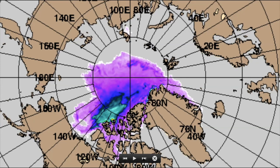It's pretty thin, isn't it? Yeah. Most of it's in the purple. And then that one part in quadrant four, I've named them in quadrants, that's where the thickest sea ice is concentrated and left over. I was looking back at the last couple of years, and this is a totally different pattern. Last couple of years, the thickest sea ice was right around the coastlines. But this year it pulled away from the coastlines, and now it's kind of moving as a mass. Like I said, it's trying to anchor on to that Canadian archipelago.